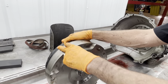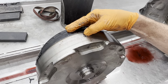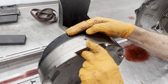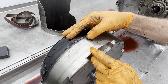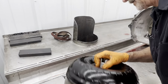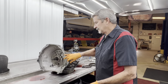But if you ever have a triple disc converter and you want to verify it and it has a drain plug in it like this, if it has a triple disc, the clutches will be stacked all the way up to the drain plug. If it has a single clutch in it, you won't be able to see the clutches. The clutch will be down here towards the bottom and there'll just be a gap right here. So you pull the plug out. If you see clutches all the way to the top, you know you got a triple disc. If you don't, then you just have a single billet. So pretty easy to identify that there. Not all of them have a plug though. And this way we can try to save him some money by reusing it.